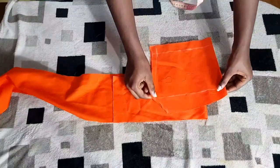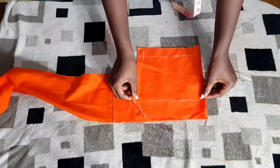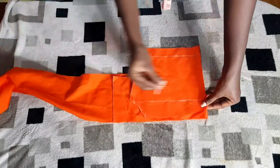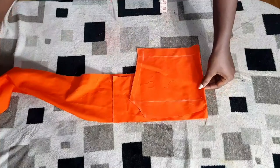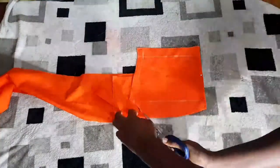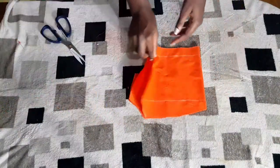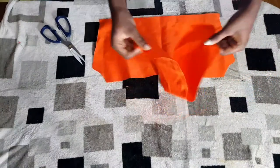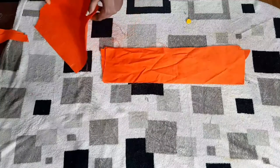So now I'm going ahead to cut out the facing for the front piece. I just folded my fabric into two, then placed my front piece on top. Then I pinned it down. Then I went ahead to cut it out. So this is the facing for the front piece. We have this, which is the main piece. Then this is our facing, which we are going to be sewing around.